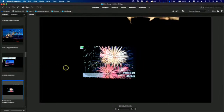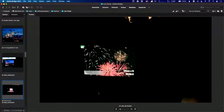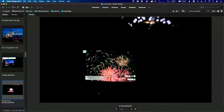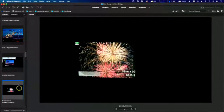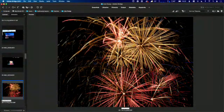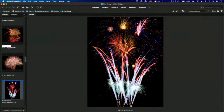Let's go ahead, and I have another example here. Now, on this example, watch just above here, you'll see this is the tip of my camera, and you'll see some of the fireworks going off, and then a half a second later, you'll see them being recorded on the back of my camera screen. Let's go ahead and play through that right now. So right on the top there, getting those fireworks in, and let's take a look at that finished result. Just unbelievable. This is so much fun. If you haven't tried live comp with fireworks, as soon as there's another fireworks display, get out there and do it. And here's a shot during the grand finale of the fireworks in Bozeman, and another shot of the grand finale as well.